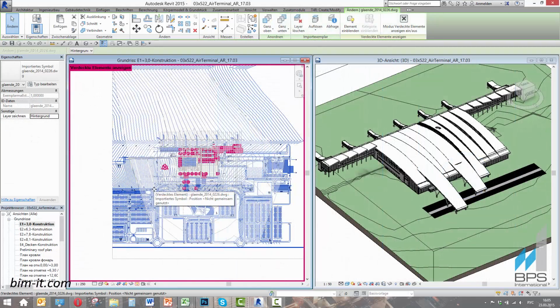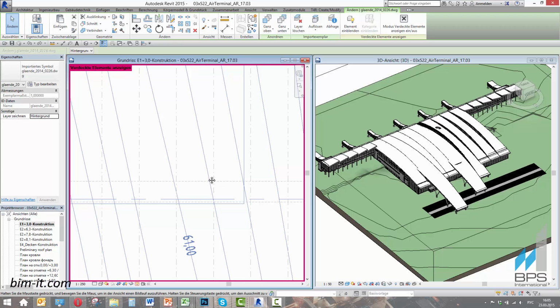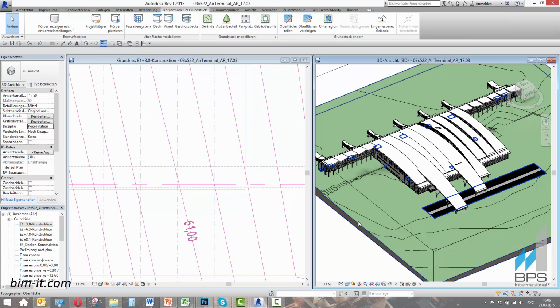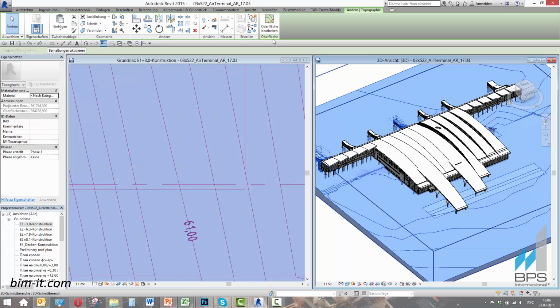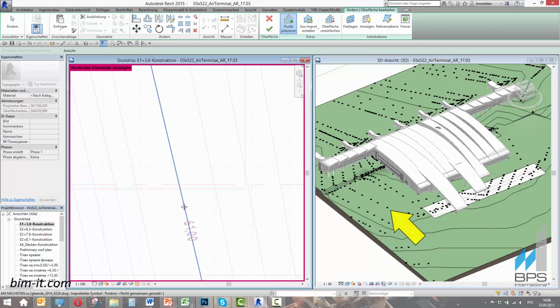BIM is not only about building, it also allows loading and creating its environment. Here we have the master plan and the topography drawing linked to the model. By just assigning to the points and lines their actual level, we get an accurate topo surface for correct building and landscaping objects placement and to estimate excavation volume.